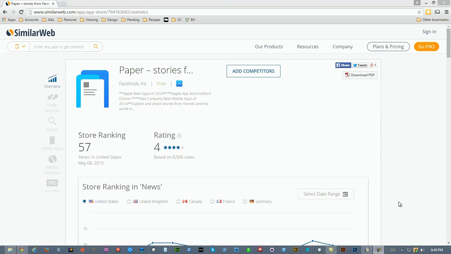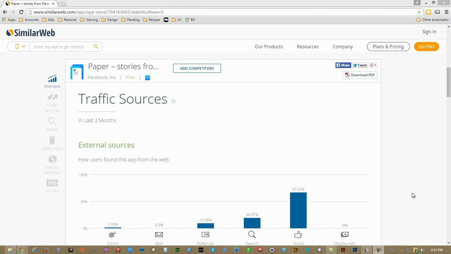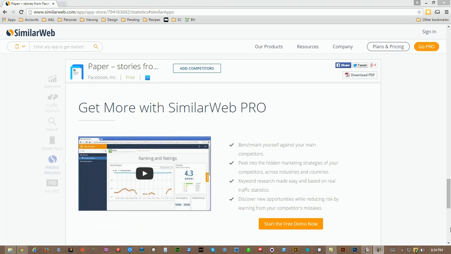Here's SimilarWeb's profile for Facebook Paper. They offer a statistical overview of ranking and ratings, as well as other statistics. And through their Pro service, they offer expanded services including tools for benchmarking, strategizing, and risk reduction.